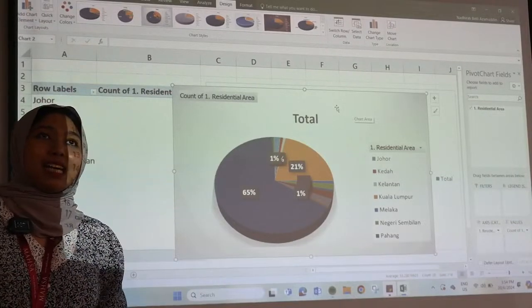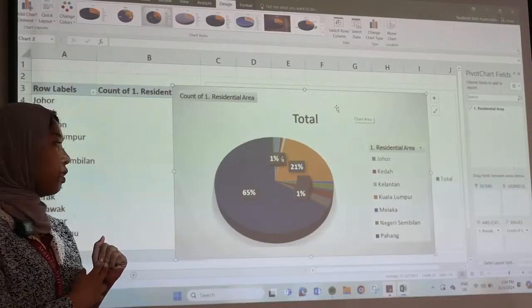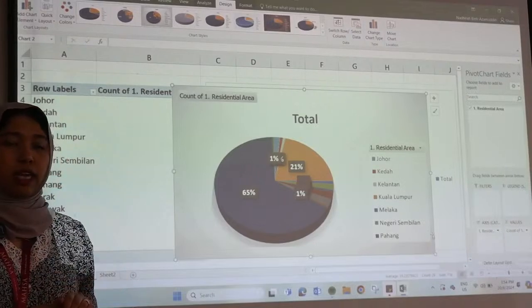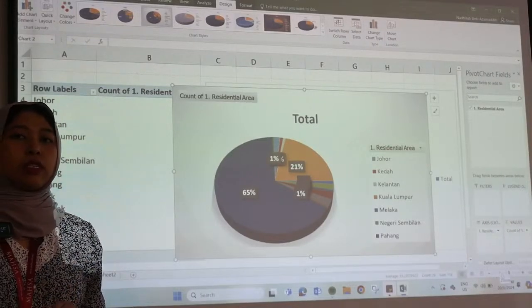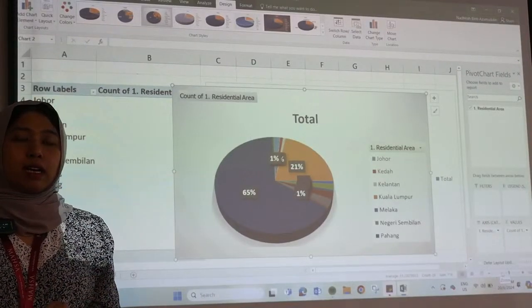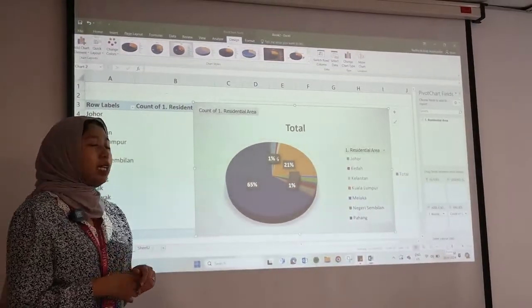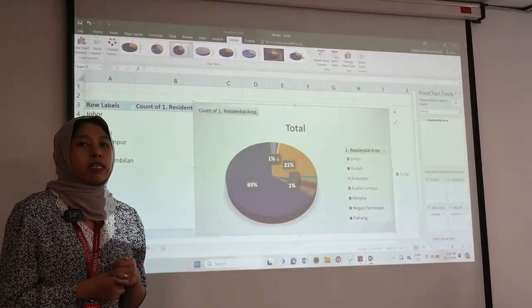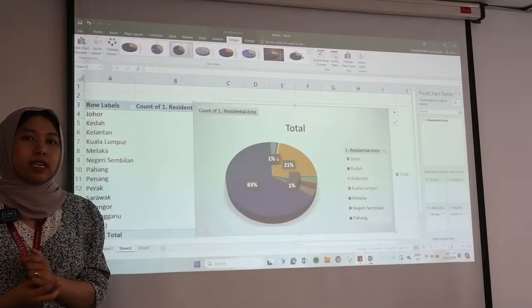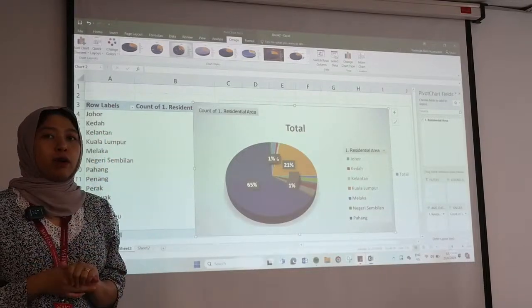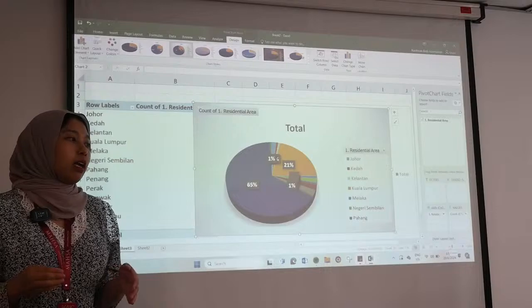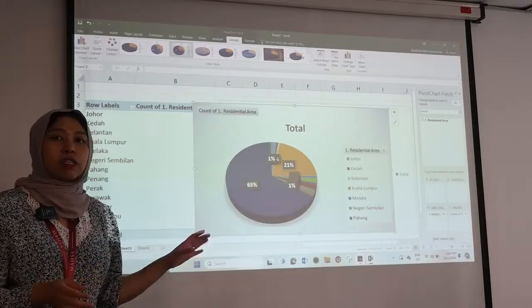So yes, we hope that with the knowledge that we shared today, you will be able to use Excel easily and utilize most of the things that you can actually do with Excel, apart from just inserting and calculating totals in data.